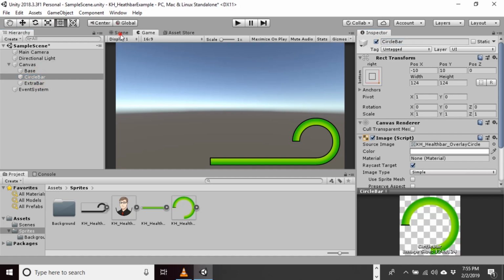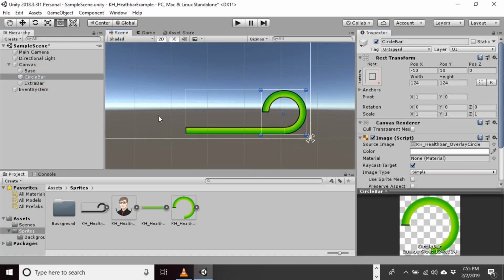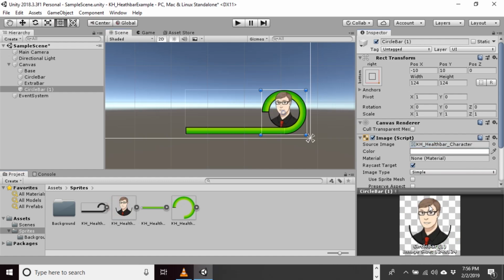One other thing I want to do here is we're going to add in the character as well. So I'm going to go ahead and duplicate the circle bar, and then I'm going to drag and drop this guy in. Now, one thing I want to point out is that with the canvas, the order of these objects matters. So if I move this character, like let me just change the name to character here.